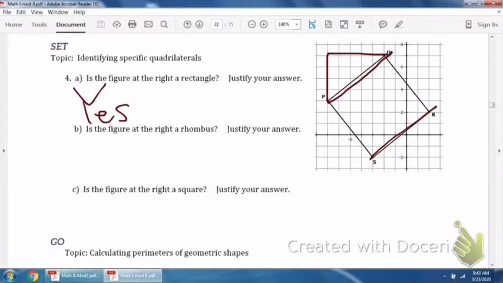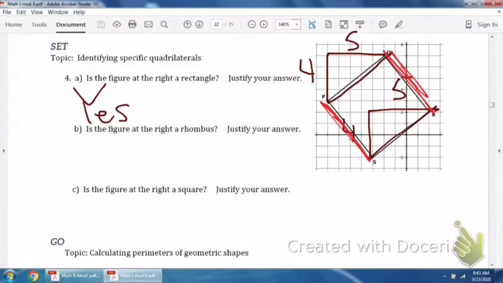Slopes of parallel lines should be the same, so this one is up 4/5. If I do the same thing down here, it should be up 4/5, which it is. So those two are parallel. Alright, then you'd have to just do the same thing with the other two sides. Show they're parallel, and then you've justified it.